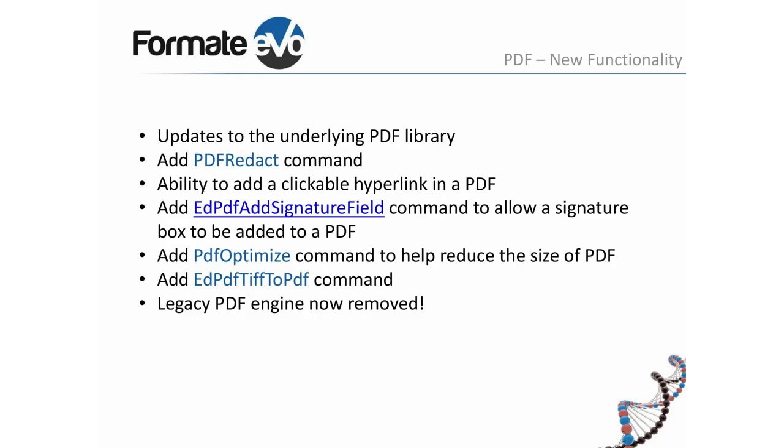And lastly, really important, the legacy PDF engine has now been removed from Formate. We'll cover this again before the end of the session, but obviously if you do upgrade and you're using the old legacy PDF engine, it's important that you make use of the new engine and the new commands.